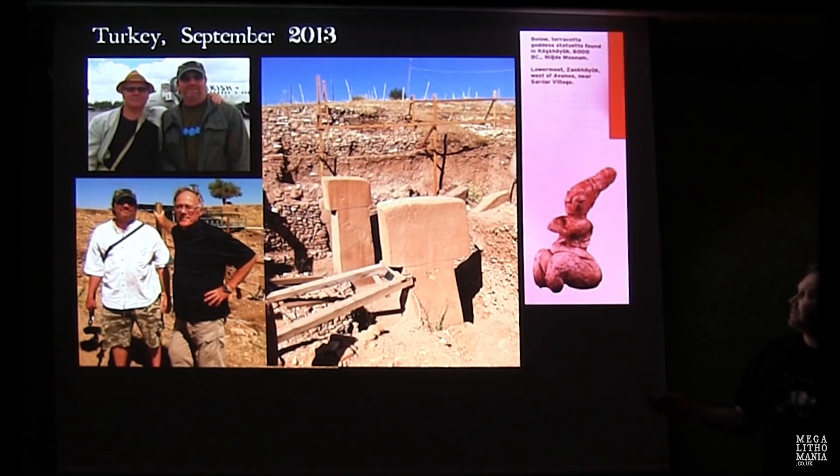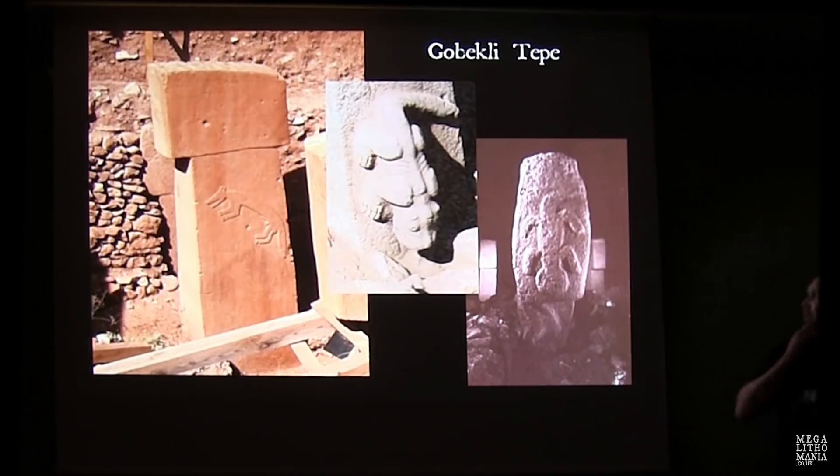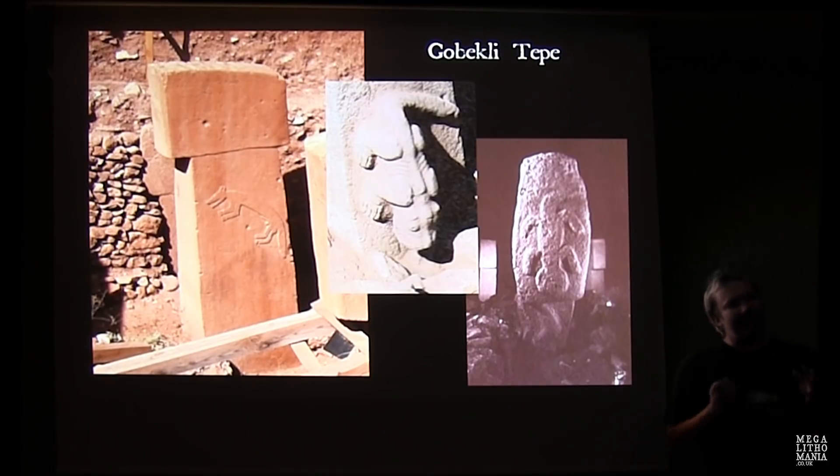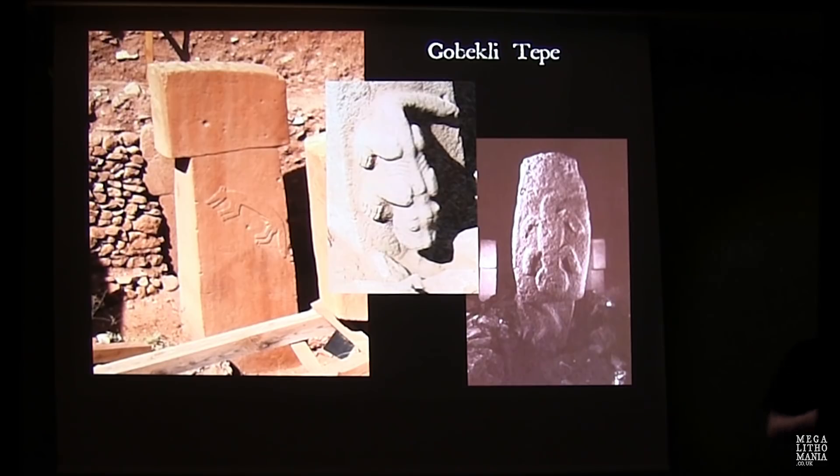Here's me and Andrew and Graham posing a couple of years ago on our first visit here. This shows the site before the roof was put on, and a strange statue found in the area. The stonework really intrigues me — these are other relief carvings from Gobekli. I'm quite into geodesy and earth measurements, and the spatial relationships between sites around the world. I noticed something: Gobekli Tepe is called the 'navel' or pot-belly hill.